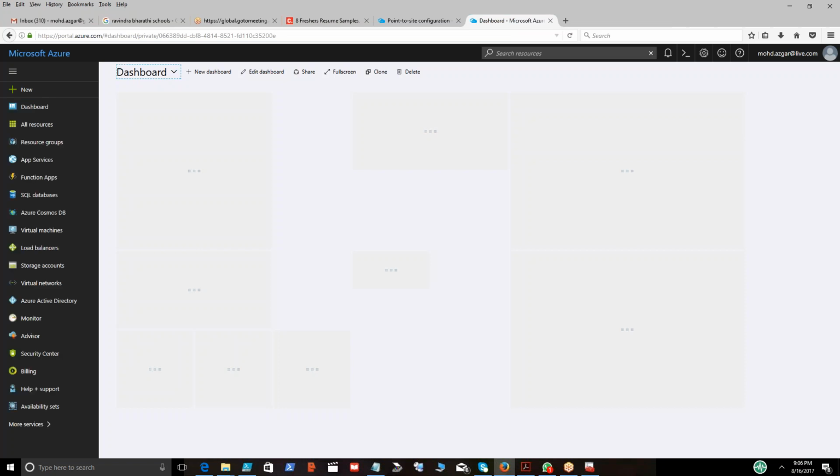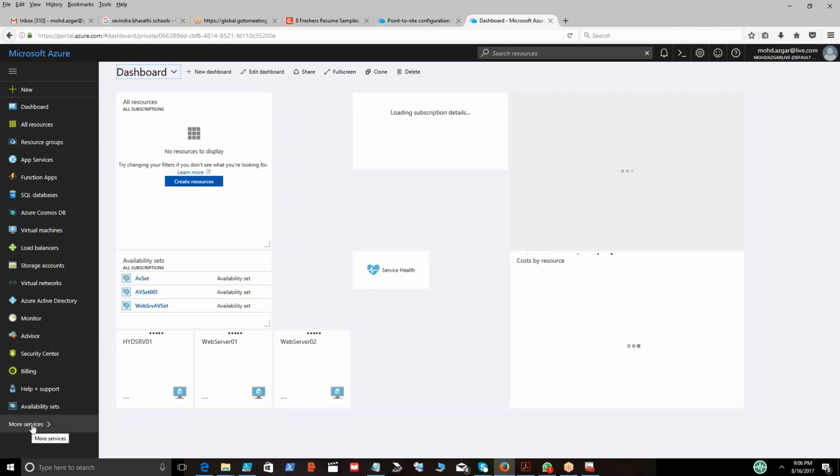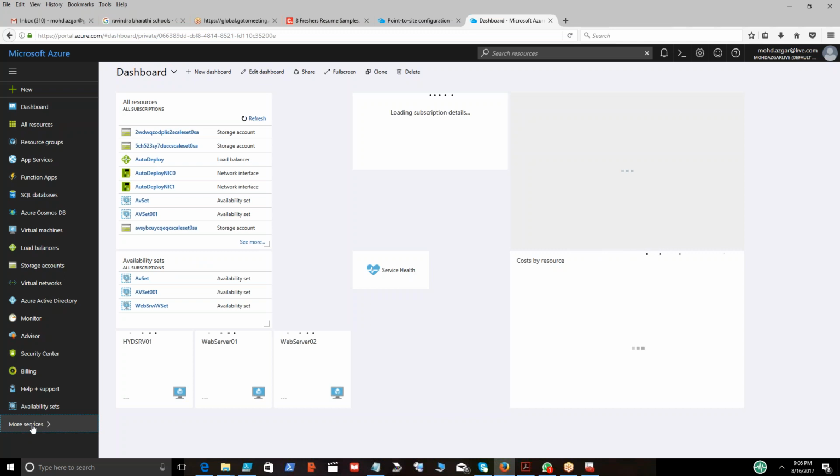Once you're done, let's click on More Services in the bottom left-hand side. Click on More Services and type Express Route there.